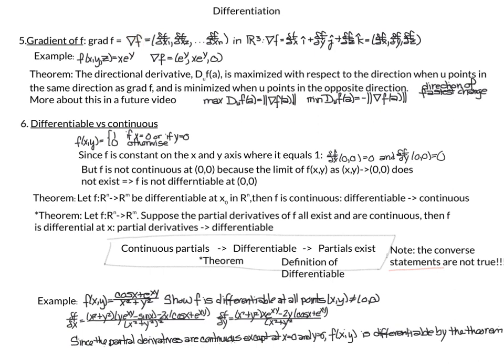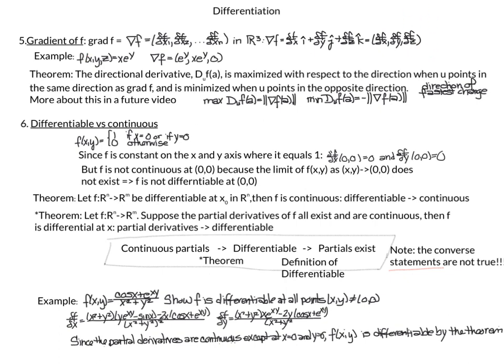Del is an operator that operates on functions. It takes a function, and then it takes all the partial derivatives of the function. So if we have f, then the del gives us df with respect to x1, df with respect to x2, up to df with respect to xn. So in R3, del of f is a three-dimensional vector, which is the derivative with respect to x, derivative with respect to y, and derivative with respect to z.